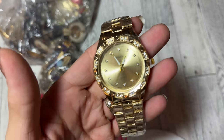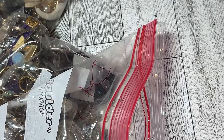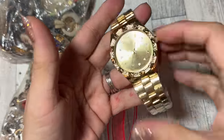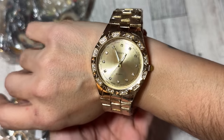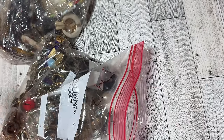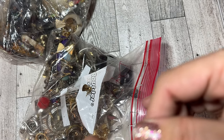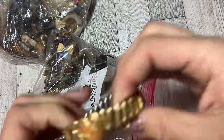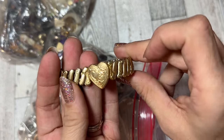So we have this watch and it says it is a Medoya. I kind of don't hate it — it's kind of pretty. Still brand new, this is all wrapped still. This is too loud for my husband; I'm the loud one in the family. We got this, what looks like possibly gold filled. Yep, gold filled. Antique stretch bracelet.